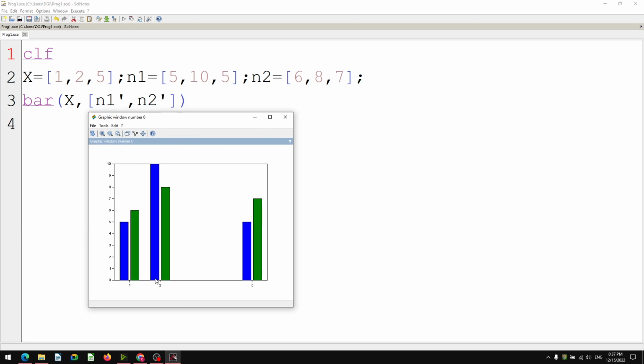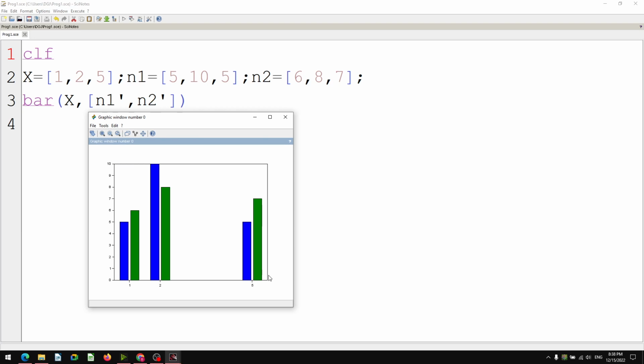At 2 the values are 10 and 8, so the maximum is 10, and the maximum scale is 10. And at 5 it is again 5 and 7. So there is a 0 to 10 scale on the y-axis and a 0 to 5 scale on the x-axis.